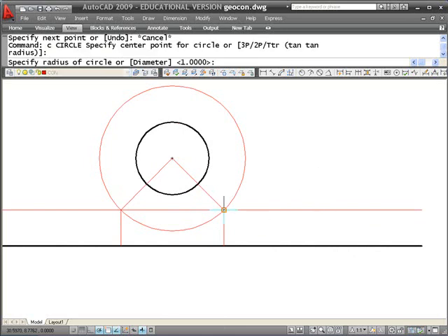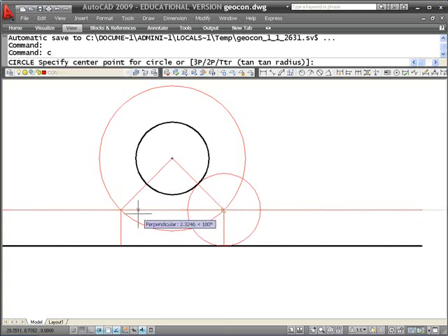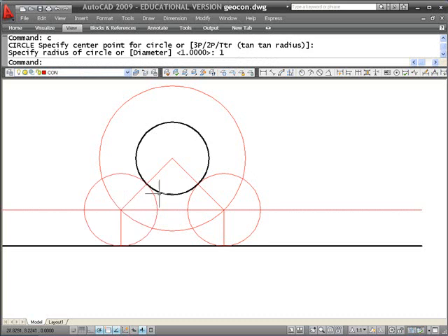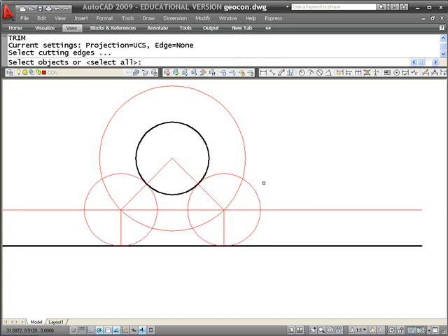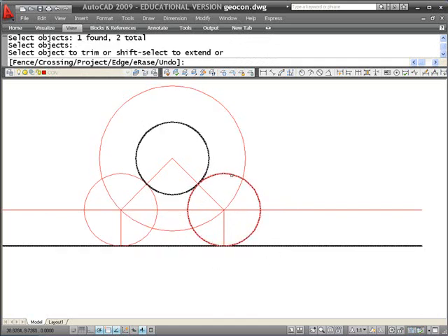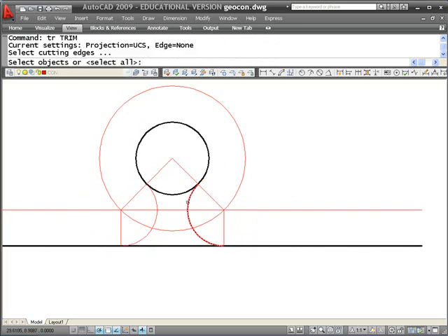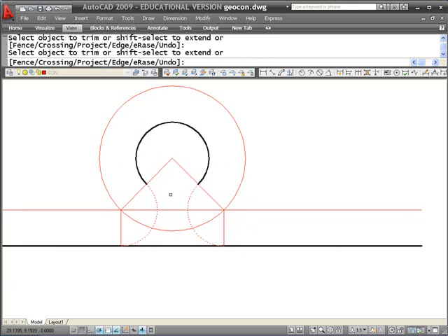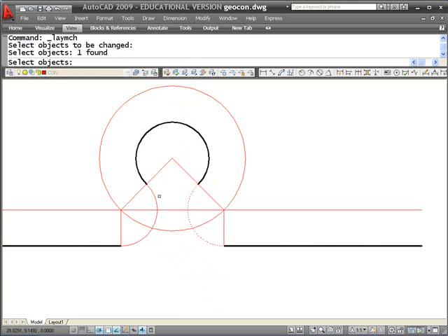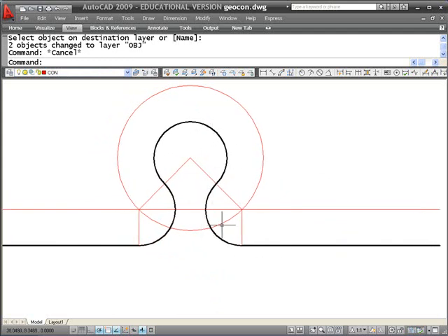To draw that, I'll use a construction line with a radius of 1, and it looks like so. Now we draw another construction circle using the center mark right here, has a radius of 1, and then we go from there. Now that both circles are there, we can use the trim command in AutoCAD once again. Pick our object lines, trim the arcs from the object lines, go back into the trim command, pick our two construction arcs, and then clean up the part in between. Once again, we'll go and change the layer of that arc and match it to this one. And now we have our arcs connecting another arc in a straight line.